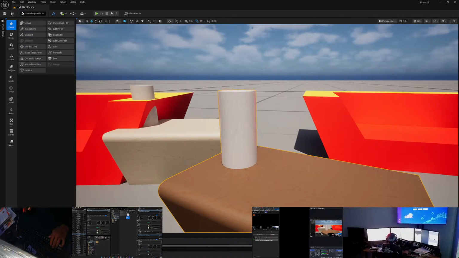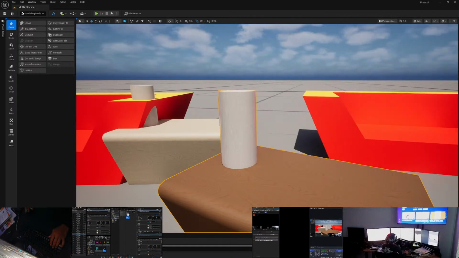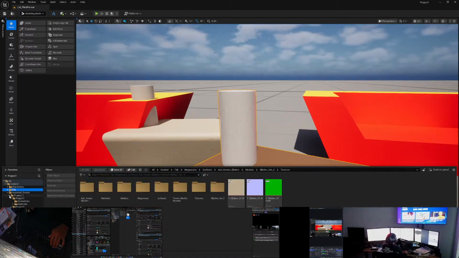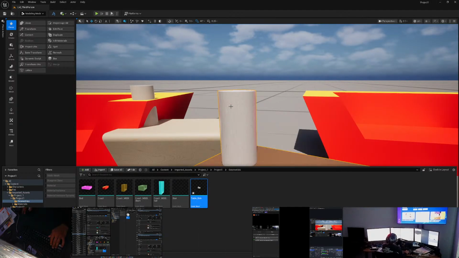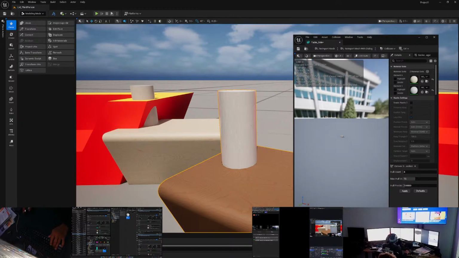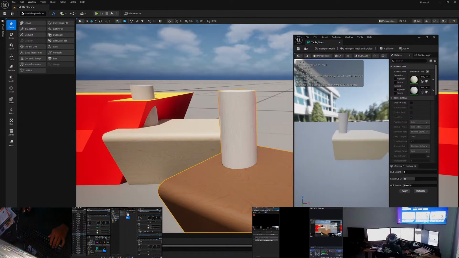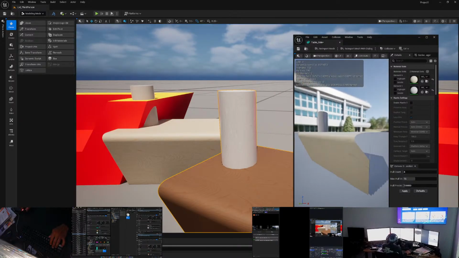So if I look at my details panel at the static mesh, I can browse for this in the content browser. Let's go to the content drawer and imported assets, project 1, geometries, and here you go, table side. If I double click it, you can see it is a single static mesh. Now it looks completely different to what it did inside of SketchUp.